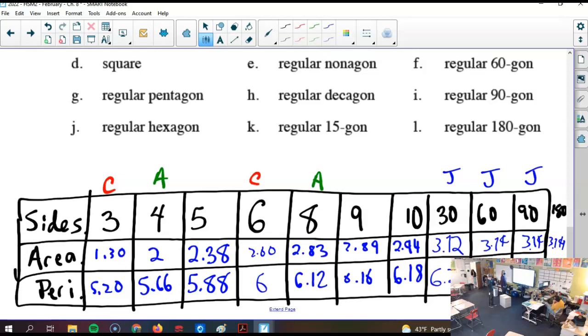A circle has infinite sides. Amanda, you can drop something off, but we're in the middle of something, we've got to wrap this up. You're good, you can drop that off if you want.